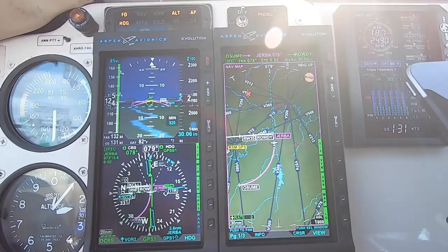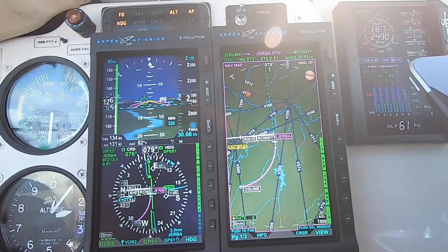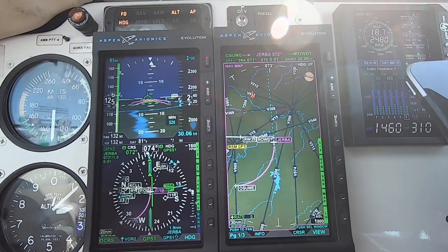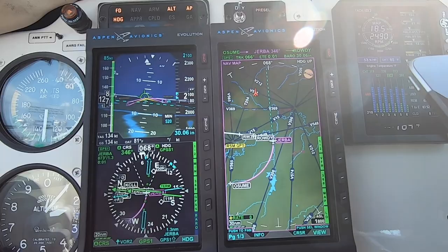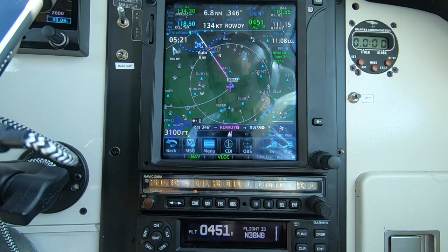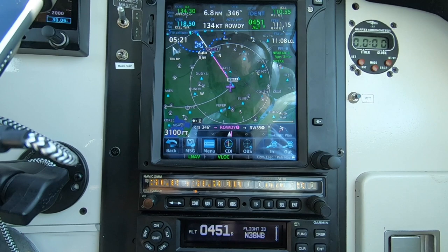Let the autopilot do the intercept — in GPSS it corrects for winds. The Aspen doesn't typically show winds unless they're above 30 knots consistently, but that doesn't mean there aren't any; they're just negligible today. Once we get to GERBA, about a mile and a half out, the box figures out how to intercept the localizer. You can see from the CDI displacement that we're almost on it — it switches to VOR/LOC, meaning it's intercepted the localizer.